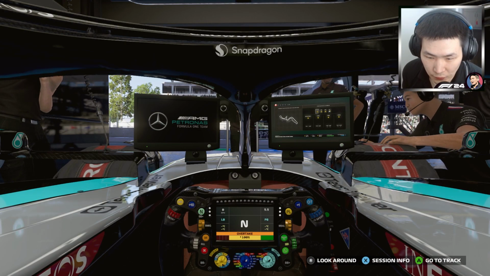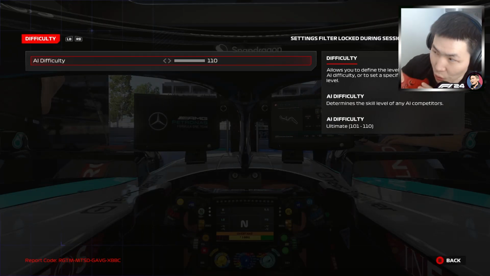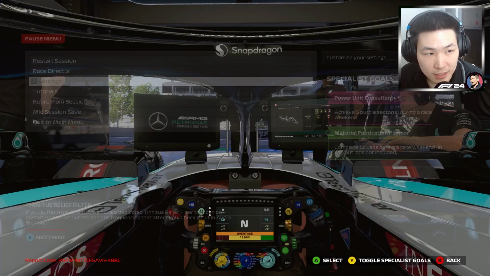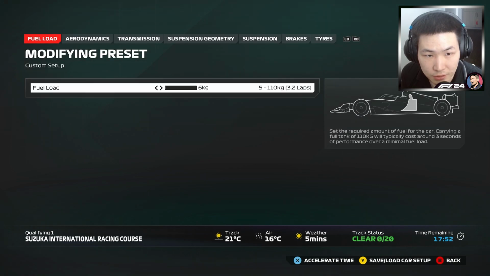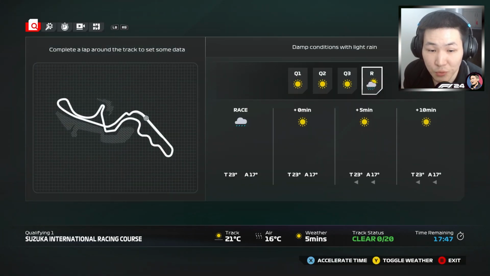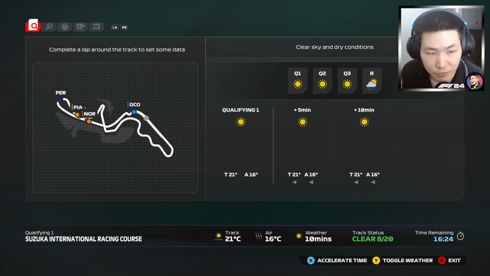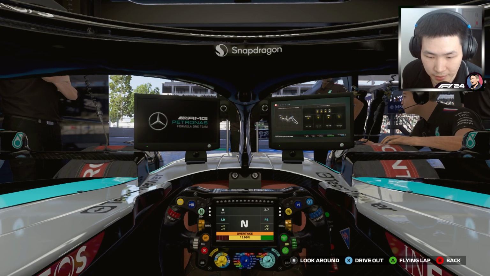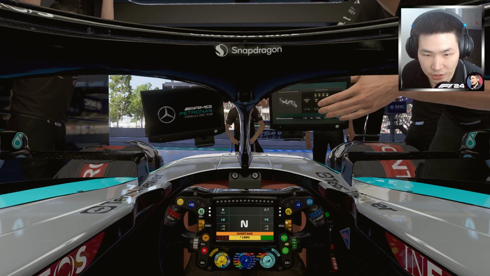Welcome to qualifying for the Japanese Grand Prix. Now, just to give you guys another look, 110 AI for the qualifying session here in Japan, and things are looking good here. Car's feeling fine, and I'm hoping to reduce our fuel so that we get that extra little pace. Also notice that it will rain on race day, so there's a bit of rain stint that we can work with. So let's see where we can put this car. I'm running a little bit of a heavy downforce setup, mainly because this is Japan and it's a high downforce circuit. Let's see how things go here.